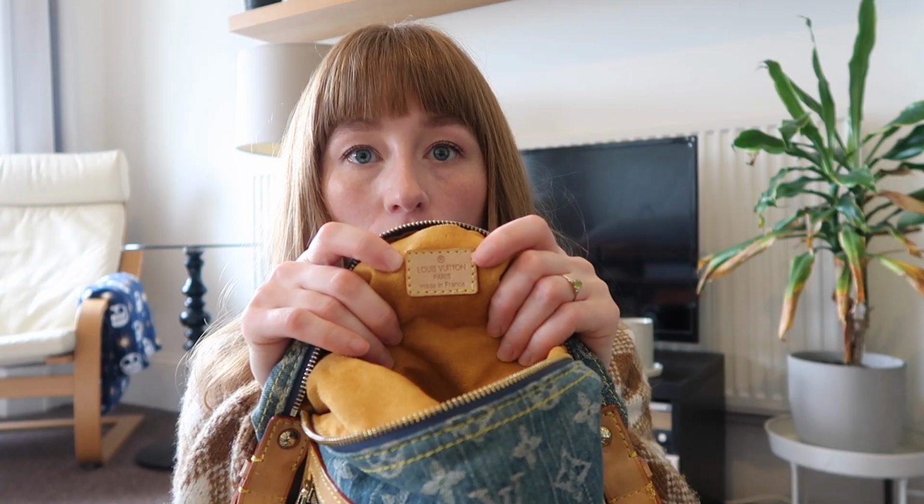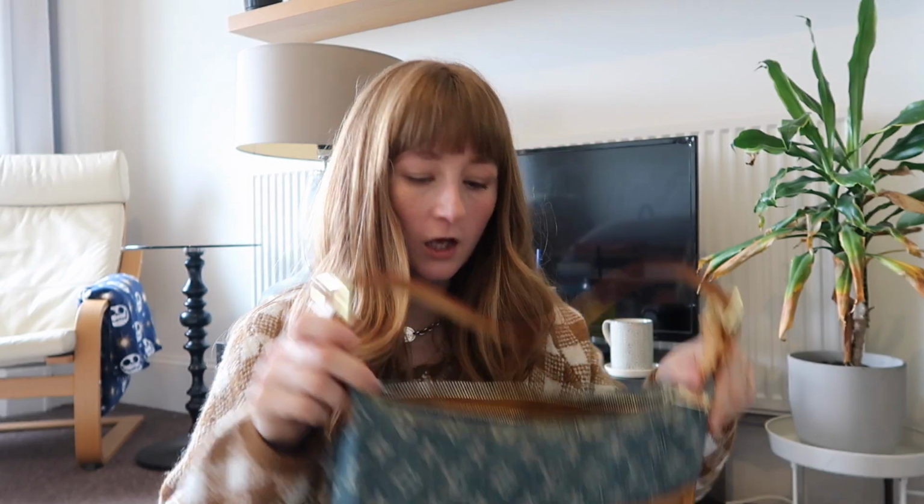So inside we've got the plaque that says Louis Vuitton Paris, made in France. All of my Louis Vuitton pieces are made in France pieces. That's very particular to me. You can get pieces that are made in Italy, Spain and the USA. I would hate to have a piece that said made in USA in it. That's just me. But I only collect Louis Vuitton pieces that are made in France, and I always check the destination that it was made in before I buy anything secondhand from Louis Vuitton, because I'm very, very picky about stuff like that.